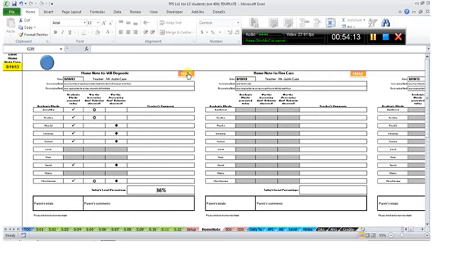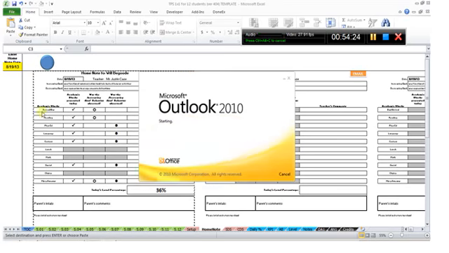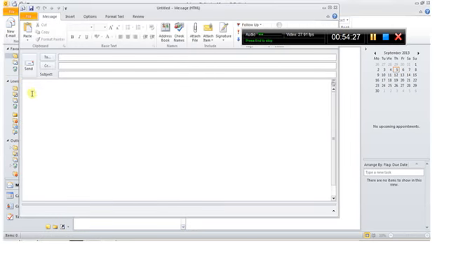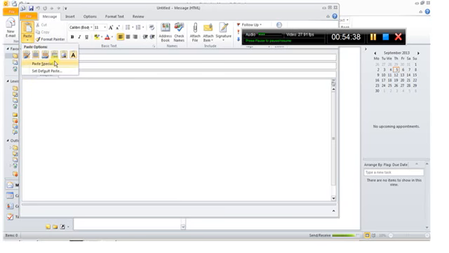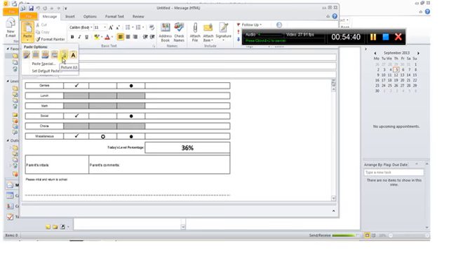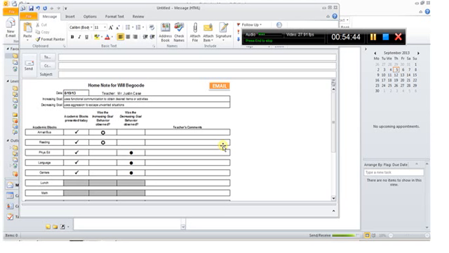If you click on this right here, it will copy your home note. And the reason for doing that is when you go to email this, if you are going to email it, okay, I'm going to make a new email message. I address it. I put in whatever my subject is going to be, a data collection for whatever date. And when I click in the body of the email, I'm going to click on my paste icon, and I'm going to click on picture. Paste picture. So it looks just like that.